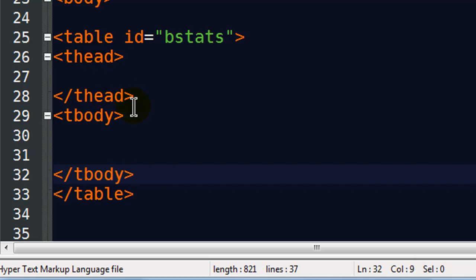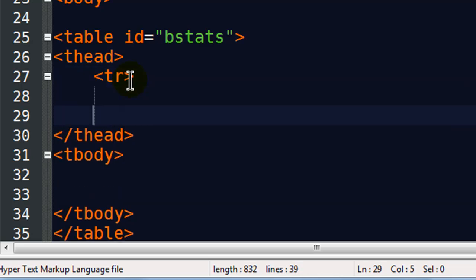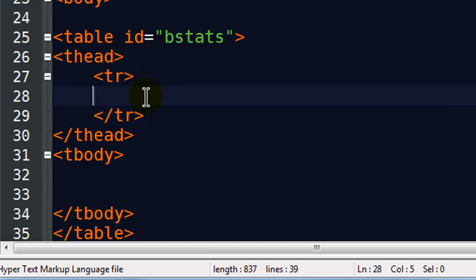Now, technically these aren't necessary for the table that I'm going to create, but it's a good habit to get into. The table head section, the table body section, there's also a tfoot section. Now, within my table head section, I'm going to have a row, and you designate a row with a set of TR tags. So, table tags for the table, thead tags for the table head section, TR tags for the table row. And within my table row, I'm going to have table headers.